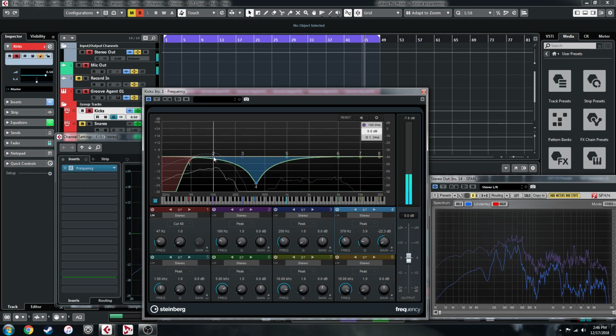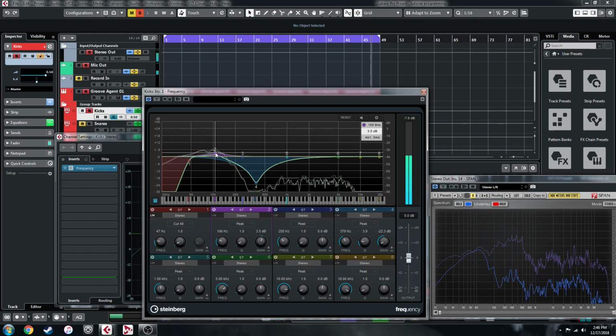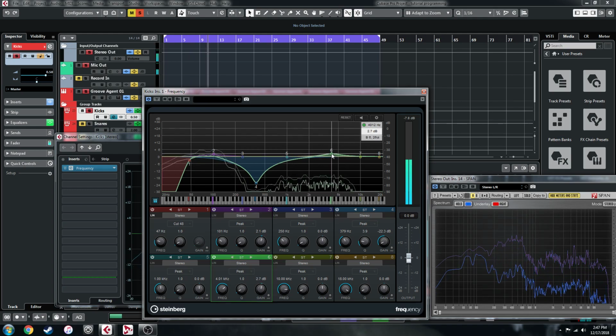Maybe we'll give it a little boost at 100 just to pull that punch up a bit. About 2 dB. And maybe give it a little boost around, I don't know, 4K to try and bring up that top a bit.